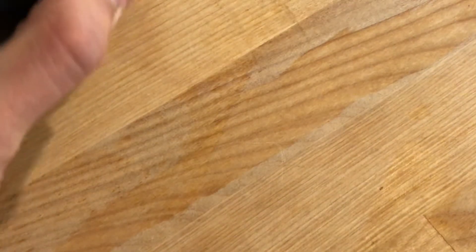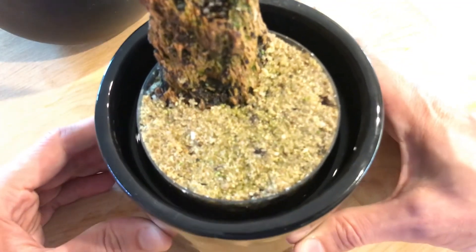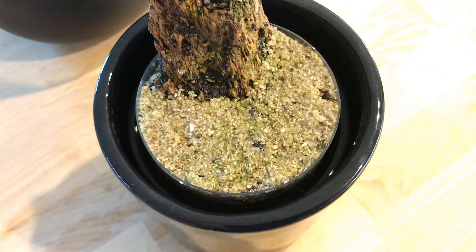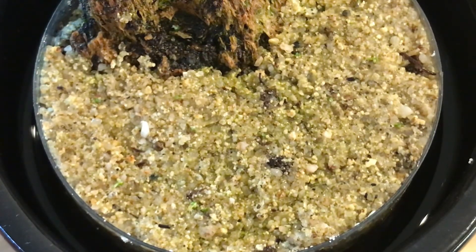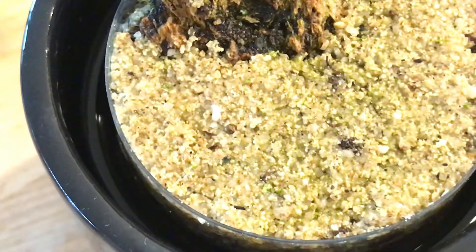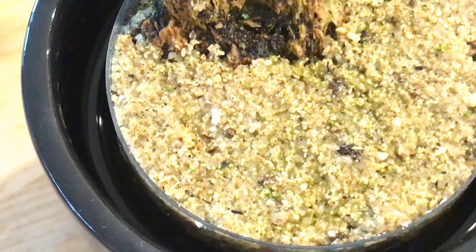As far as planting goes, you just rest the gemmae on top of the soil. I have something I'm trying here with a little rock. You can see the gemmae sitting on top of the sand — there's no burying happening. These have already started to sprout. They just extend a root down.